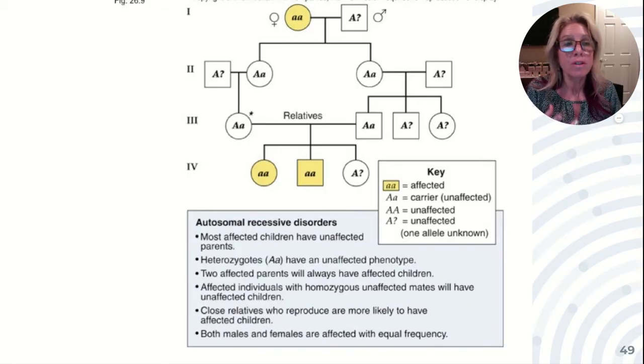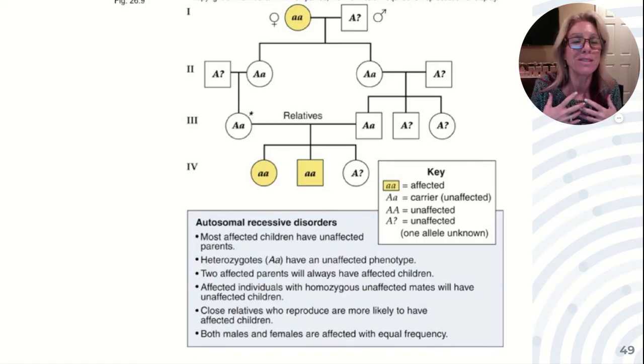Now, this is another reason why you don't want to do inbreeding. This is why you don't want to marry a sibling or a blood cousin, because the chances you're carrying a whole bunch of recessive alleles that maybe are negative traits. And when you marry somebody in your family and have children with them, the likelihood of you producing a child with a combination of that is going to obviously increase.